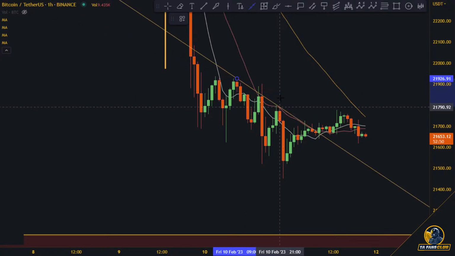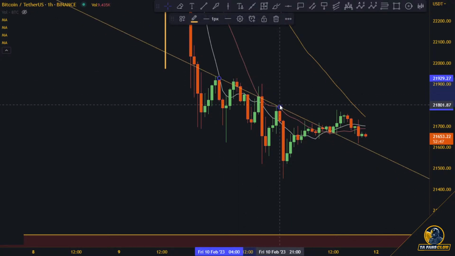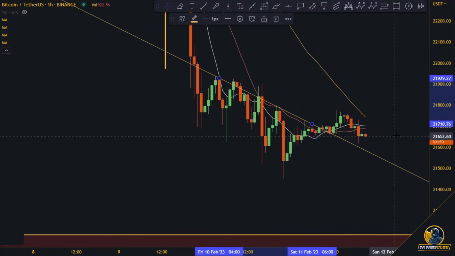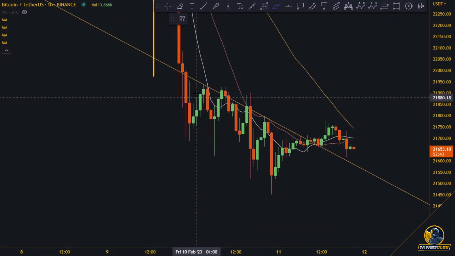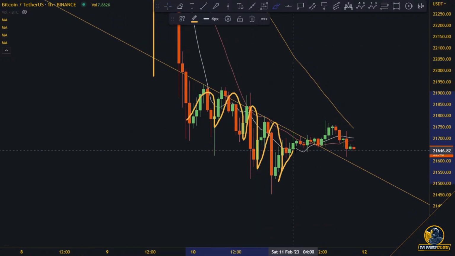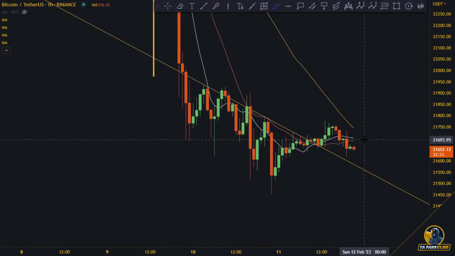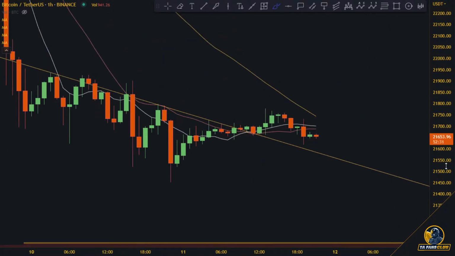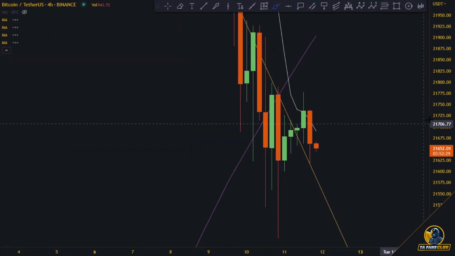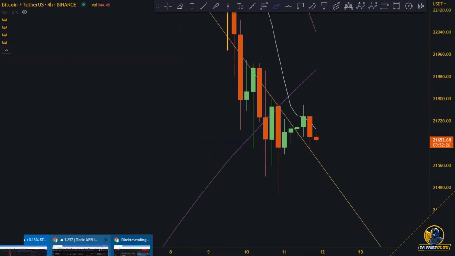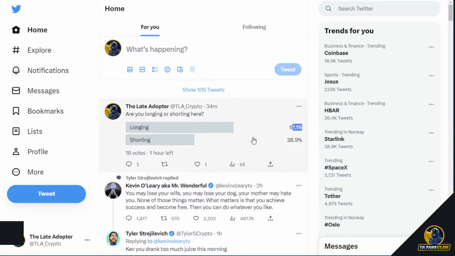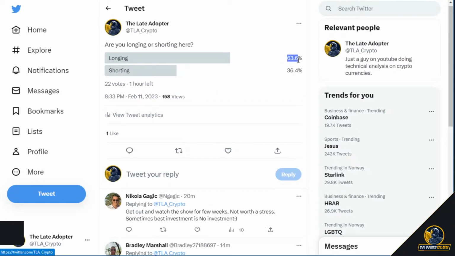And this downtrend over here broke. See up here, we got a downtrend over here, and this move up here retested, went up, pulling back down here. So it might do another move up towards the upside. It does look kind of sketchy, getting everybody bearish. But too many people are long. Too many people are long. 63% longing, 36% shorting over here.